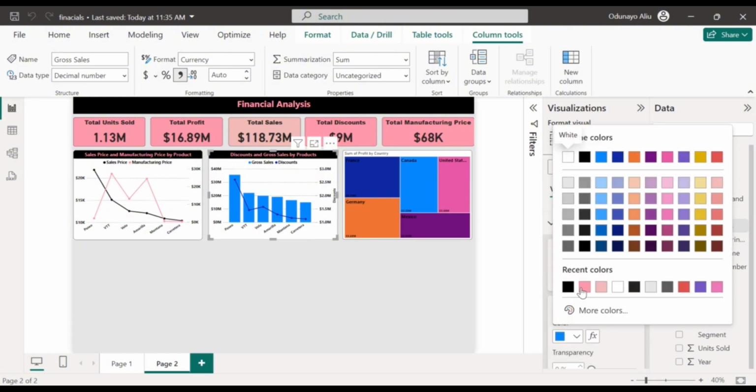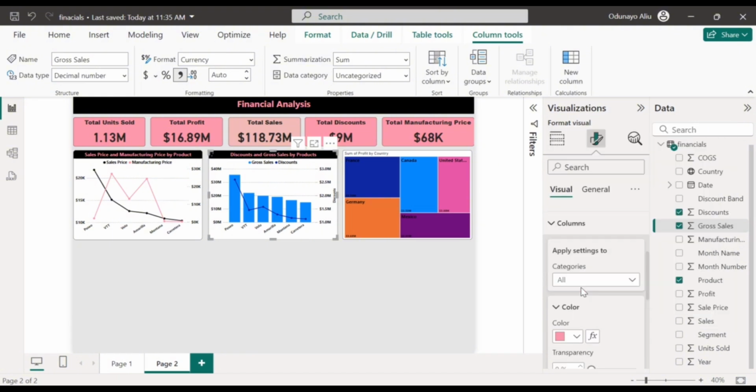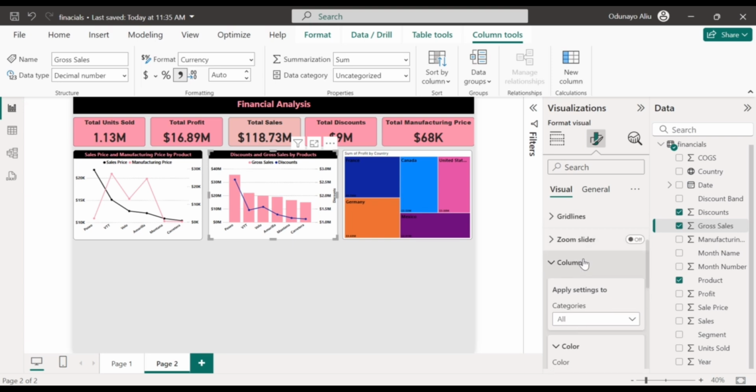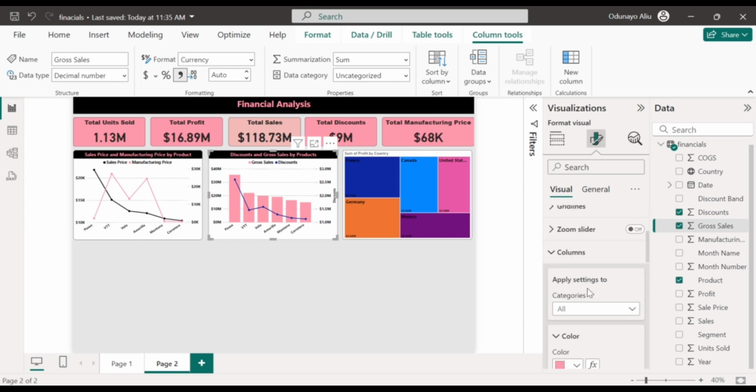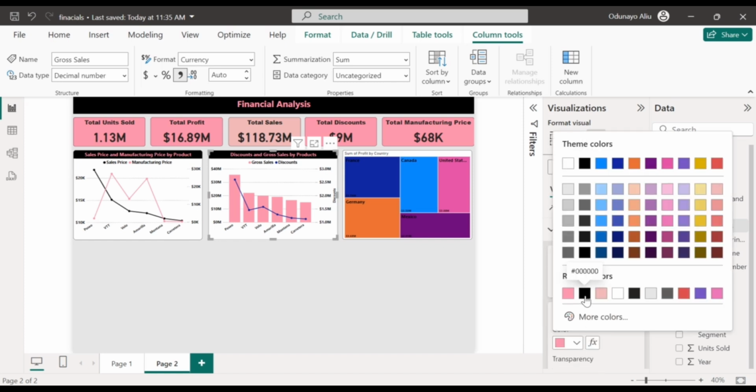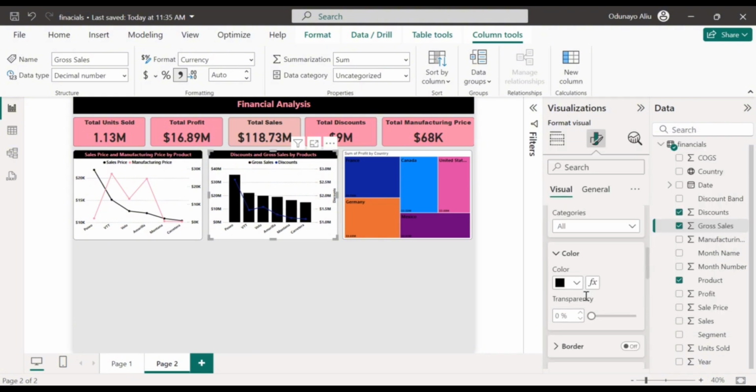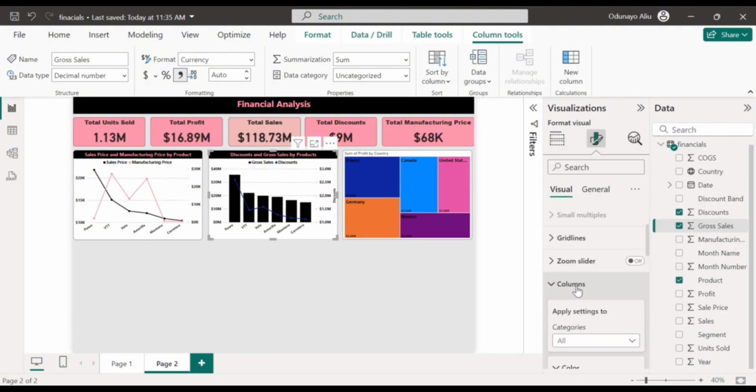So the next part is the column. I'm going to be changing the column to pink. Yeah, and the line, we're going to be changing the line to black, or we can just do it the other way around, black and pink. So let's just do that, because pink has been everywhere around us since morning. So black and the line pink.